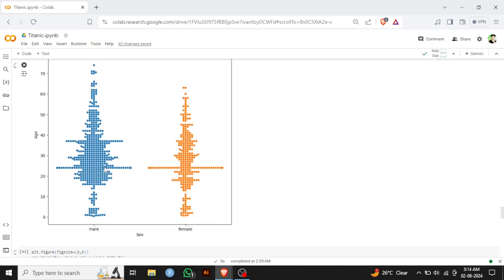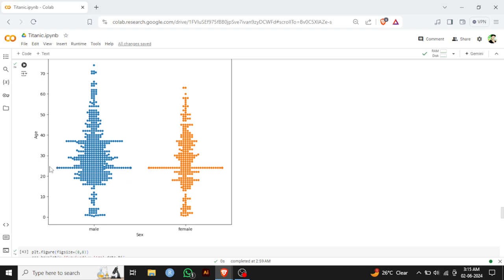Here you see it is a clear representation of each individual in the data. In male we have the maximum number of people at 24. You see the graph is wider than the one above and beneath. Similarly, in the female section we also have a great density at the age of 24 as compared to other ages.